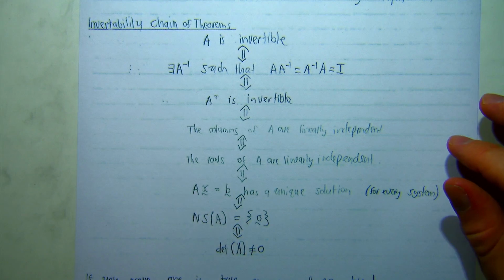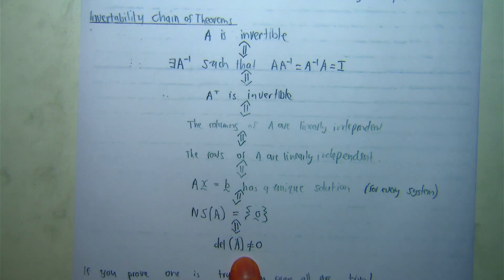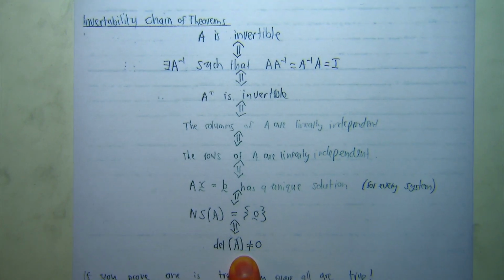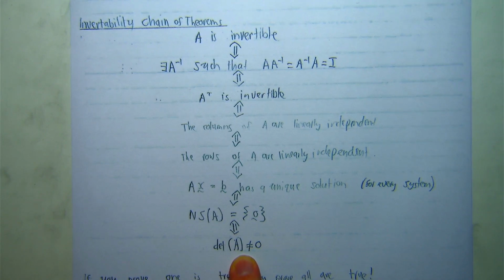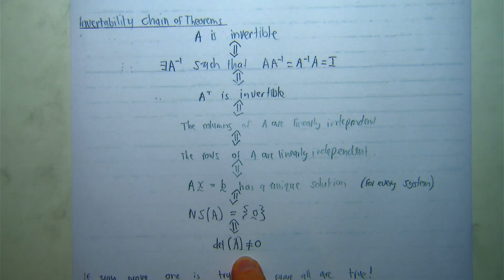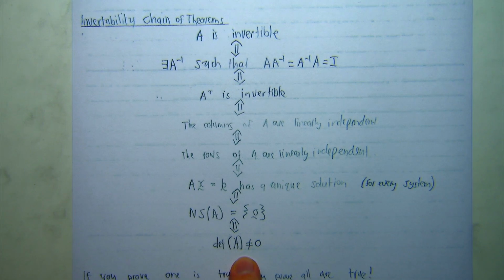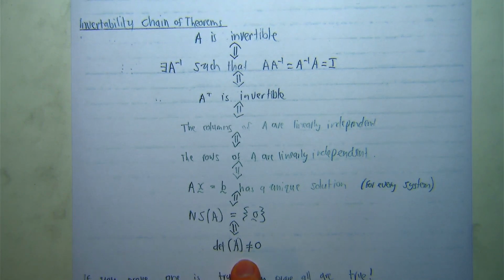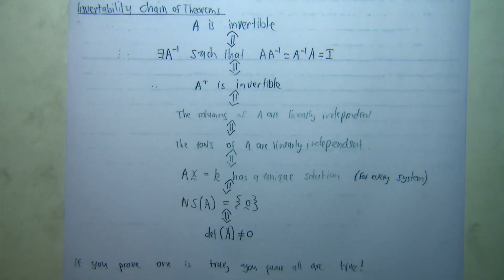That means that another way to show that you have linearly independent or dependent vectors is actually by using this bottom one here, working out the determinant of A, which categorizes your vectors in terms of the matrix. So the rows are equal to the vectors, and then you take the determinant. And if the determinant is 0, it means that they're linearly dependent. And if it's not 0, it means that they're independent. Yeah, so if you prove one is true, you prove that all are true.